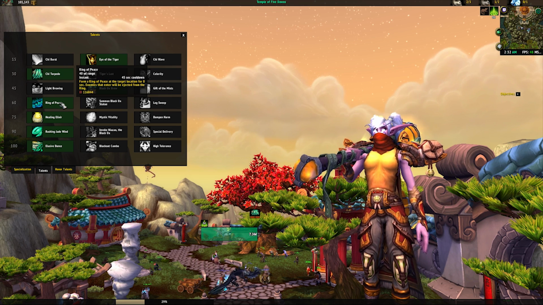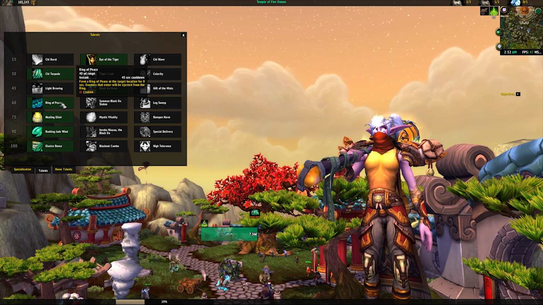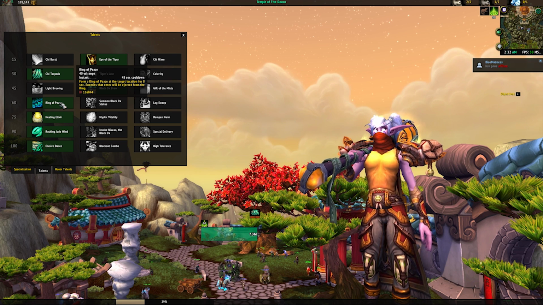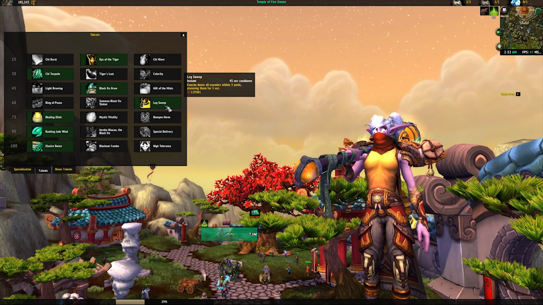Additionally, if you're trying to run away from some pack of mobs in Necrotic trying to reset your stacks, you can just put Ring of Peace on the ground and then just stand in it, and then you should be safe until your stacks fall off. Very, very easy. Outside of that, there's not much use out of this, especially in raids. It's really hard to get adds to move somewhere.